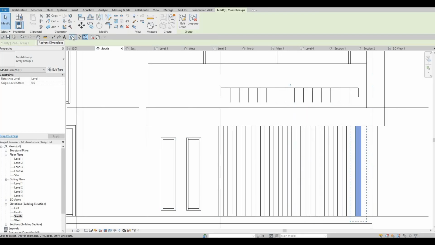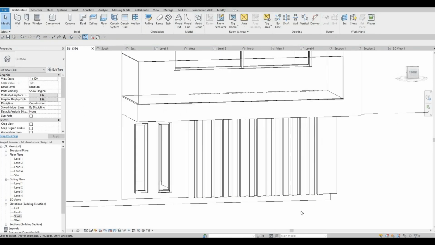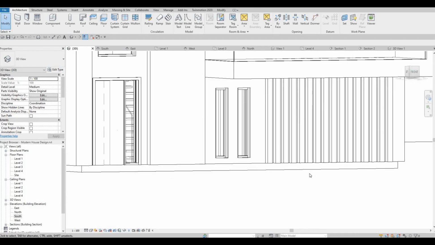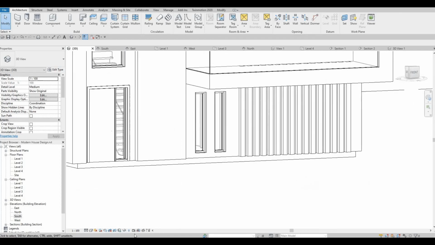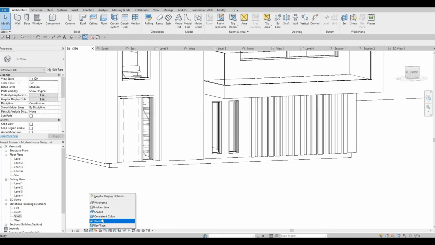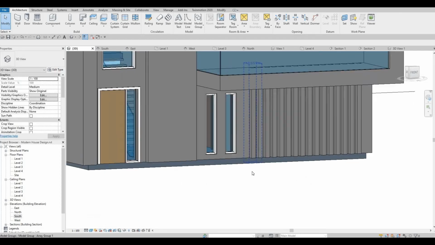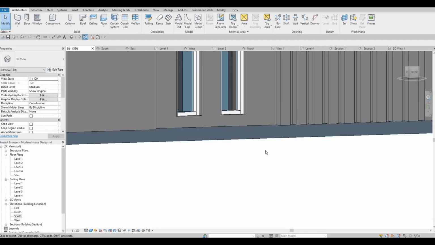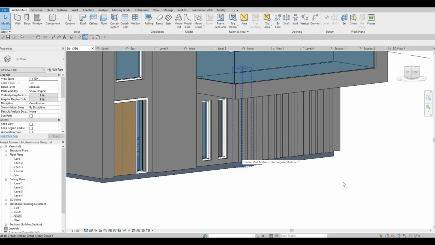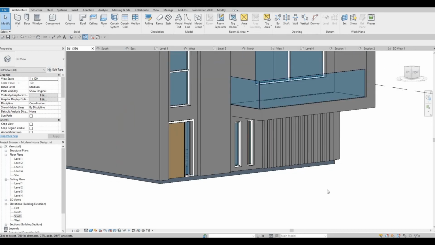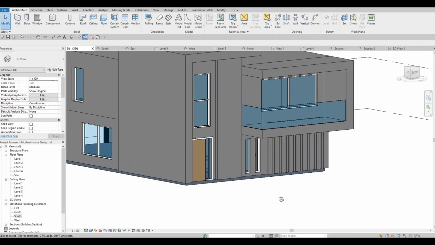And then I want to see it in 3D with the shaded or consistent color. Looks good.